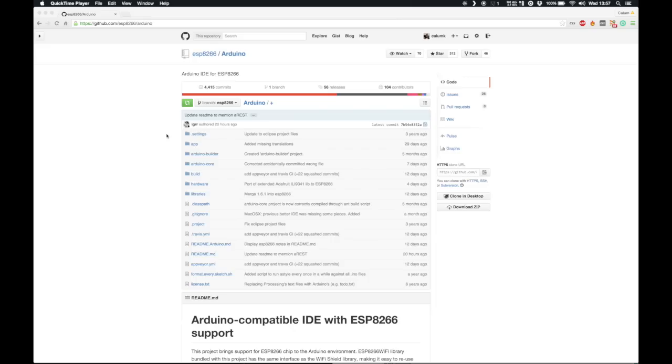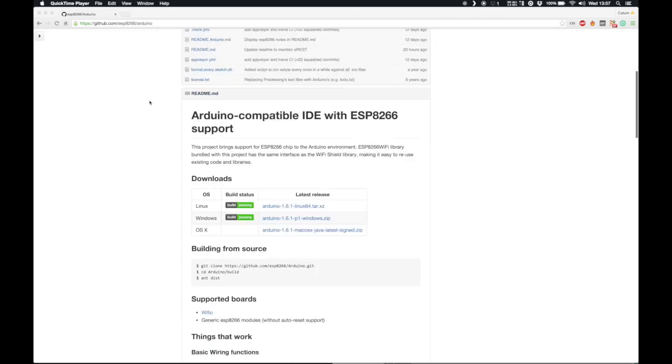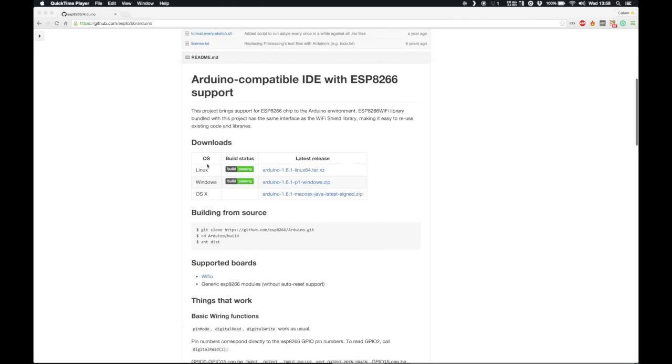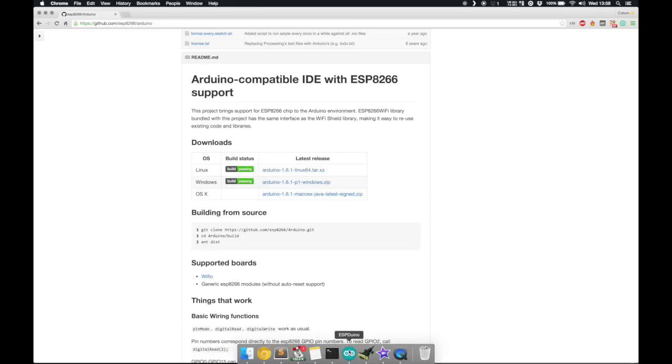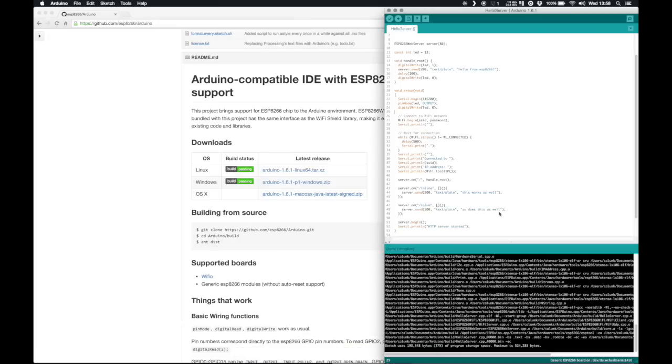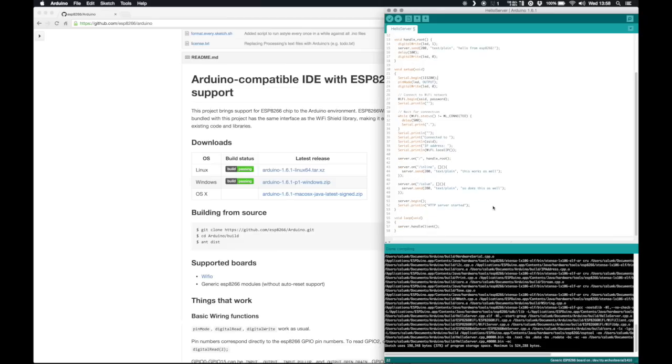Okay, so this is where I am going to start. Essentially, the ESP8266 project have got an Arduino IDE which they have released, and there are builds for Linux, Windows, and OSX, which is great. So I've downloaded this one, the latest Mac edition, and I renamed it ESPduino, just so I could distinguish it from my actual Arduino IDE, and I've opened it. It seems to be pretty much exactly the same, as far as I can tell, except for a couple of weird GUI changes here and there, but other than that, it seems to be the same.